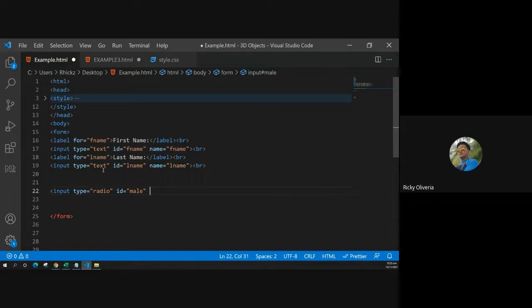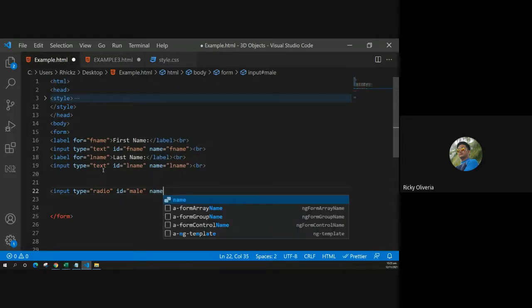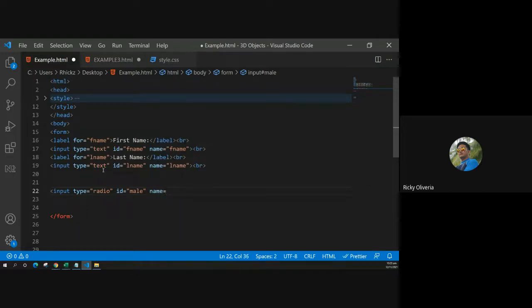So, ID, let's have male. Okay. And then, let's say name equals to male. Male din, kasi male gender siya. Then, yung value, ito yung caption niya.